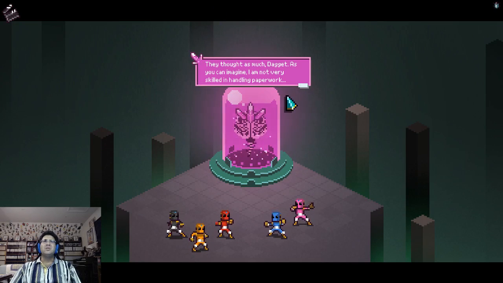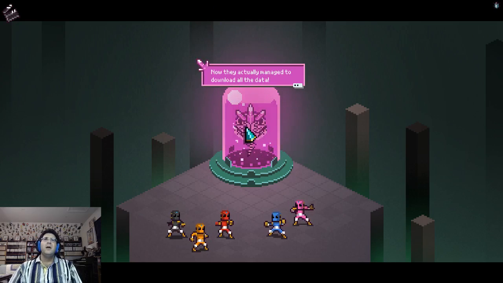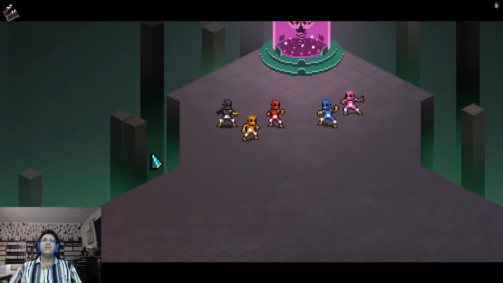I thought as much, Daggett. As you can imagine, I'm not very skilled at handling paperwork. Because you have no hands! Now they actually managed to download all the data. There's no computer in this room!